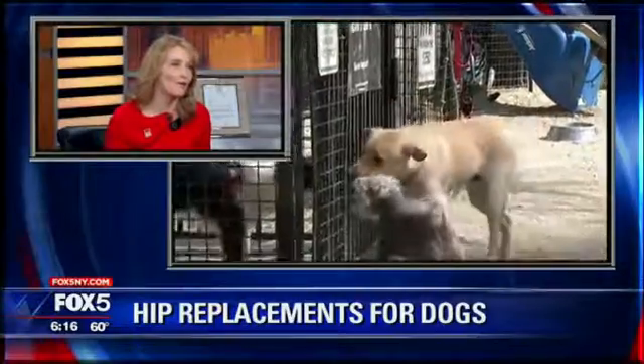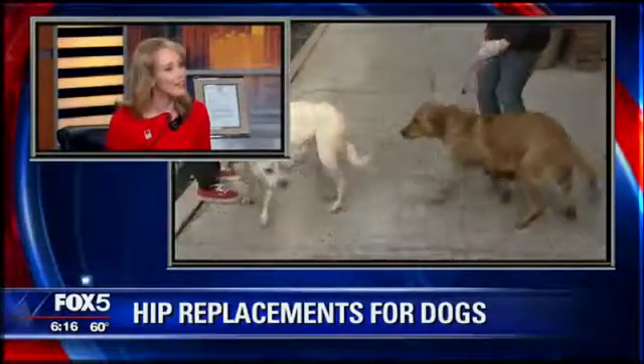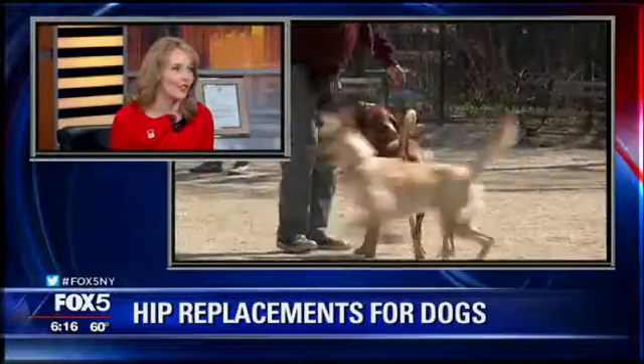The implant lasts about 15 years, which can often outlive the dog. Hip replacements for dogs now number in the thousands per year, compared to 300,000 annually for people. Advances in pet insurance make this much more affordable. If you have a young dog, getting pet insurance is highly recommended — it can really pay for itself. Dr. Heather Lenzer, thank you so much for being here. Always good to have you — take care of our pets.